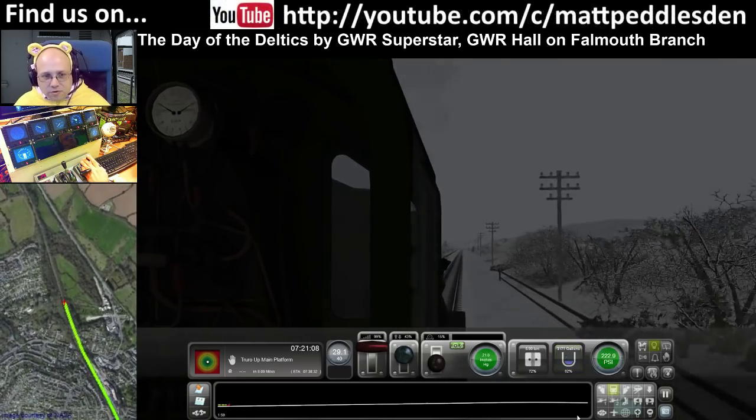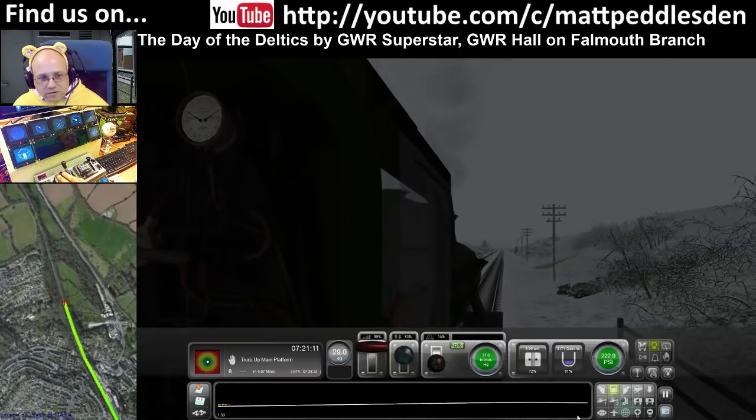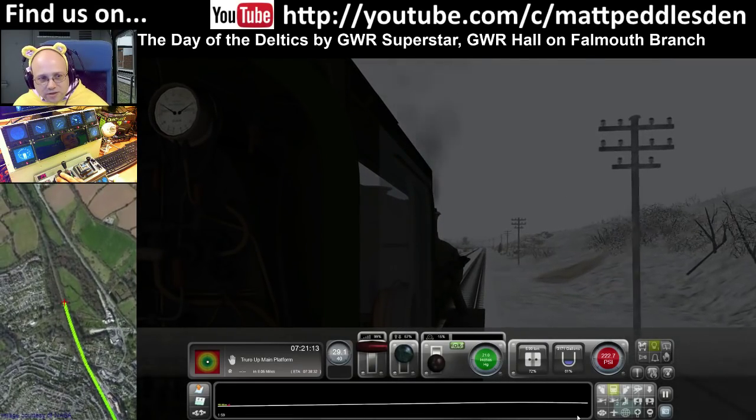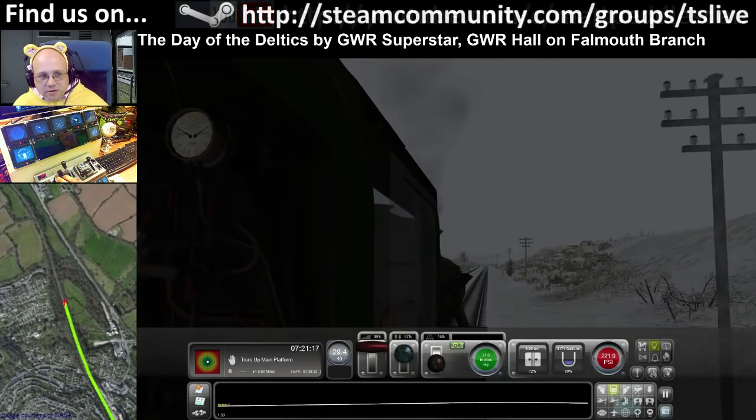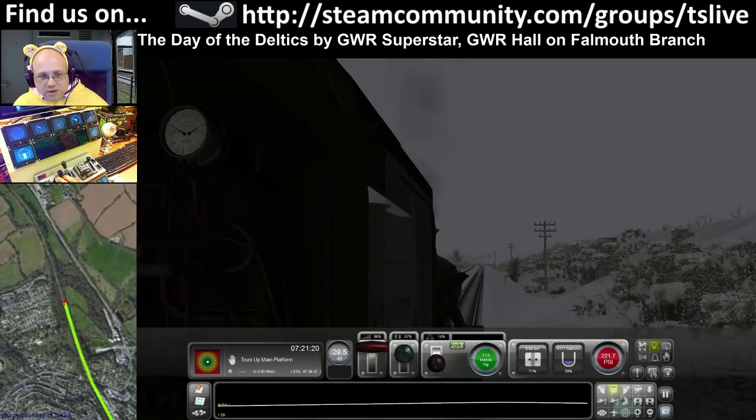Alright, let's stop putting water in. Ease that regulator for cut off forwards. It's speeding up, costing us boiler pressure, but I can live with that. We haven't got to go up that far.